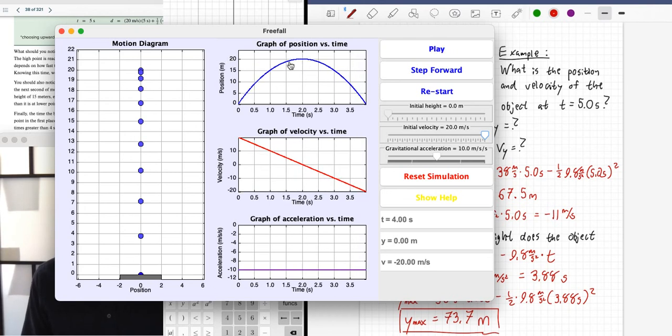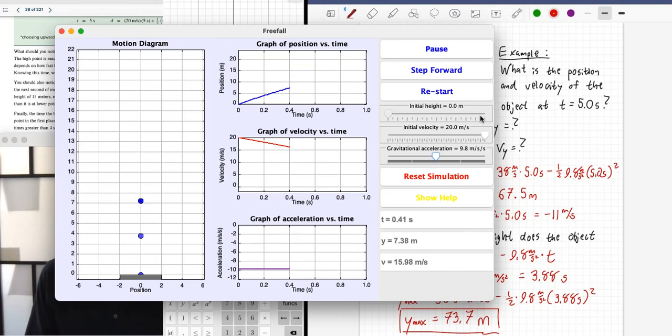Notice that the position is a parabola, a really nice parabola because we got both sides of it, on the way up and then on the way back down. The velocity is linear and it passes through 0 just as we expect. And the acceleration is constant, just a constant value of negative 9.8, or in this case, negative 10 exactly. Let's make this a little bit, there we go, 9.8, the value I like to use. So I'll change it ever so slightly.